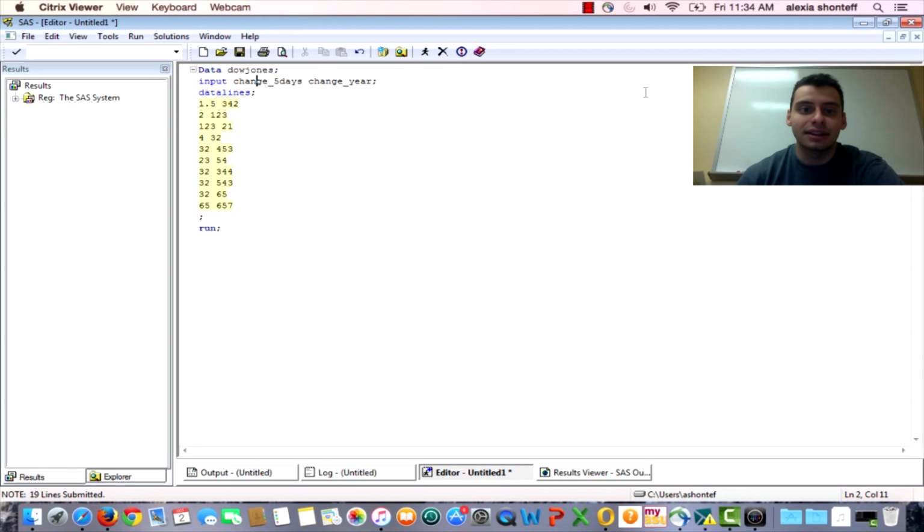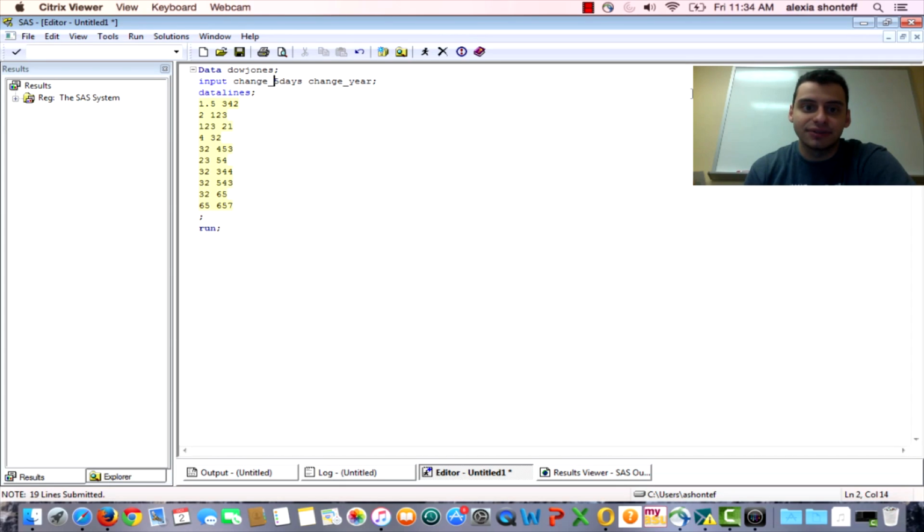Notice how when I name my variables, two things to make sure, because I wanted to have the change for a 5-day period and the change for the year. So I did change_5days and then change_year, and that's two things there. One, you cannot have any spaces in your variable names, so always remember that.